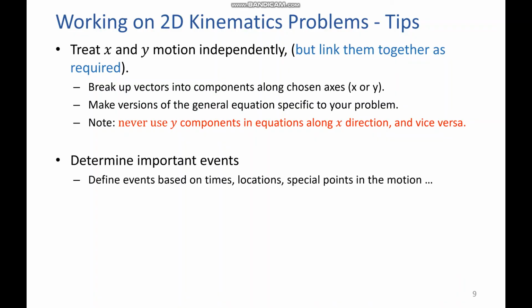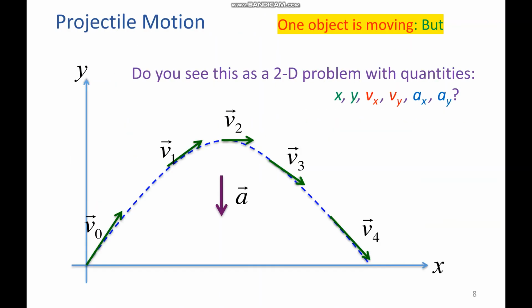Next thing you're going to want to do is determine important events. So you're going to want to define these based on time, location, or maybe some special points in the motion. As an example, we can go back to our graph here, right? Maybe here at the beginning, this is pretty important. Your initial time, t equals 0, is here, your initial velocity is here. Maybe you can also note where your object ends up, right? You're back in the same y position as before. In this example here, your t is your final time. And those special places, you know, maybe the top of this motion path, that could be something important to jot down.